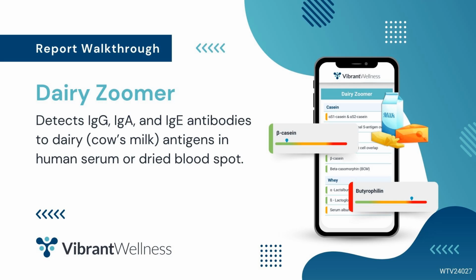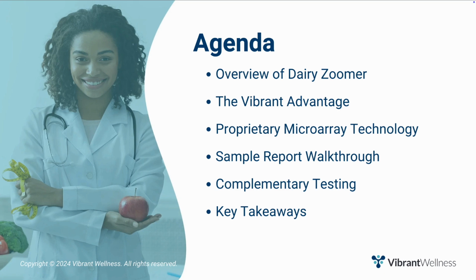In this video, you'll get a quick overview of the Dairy Zoomer test. I'll explain the Vibrant advantage and the technology used. Then I'll walk through each section of the test, highlighting key features. I'll also suggest complementary tests and end by summarizing the key takeaways and where to go for additional information.